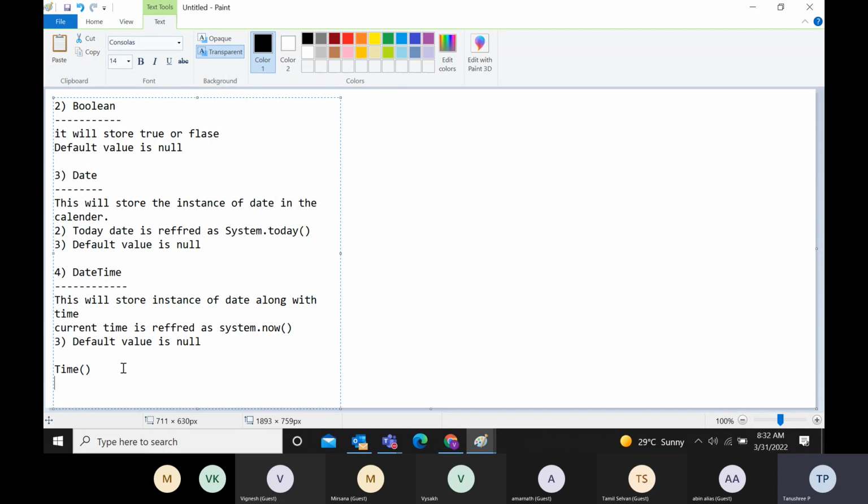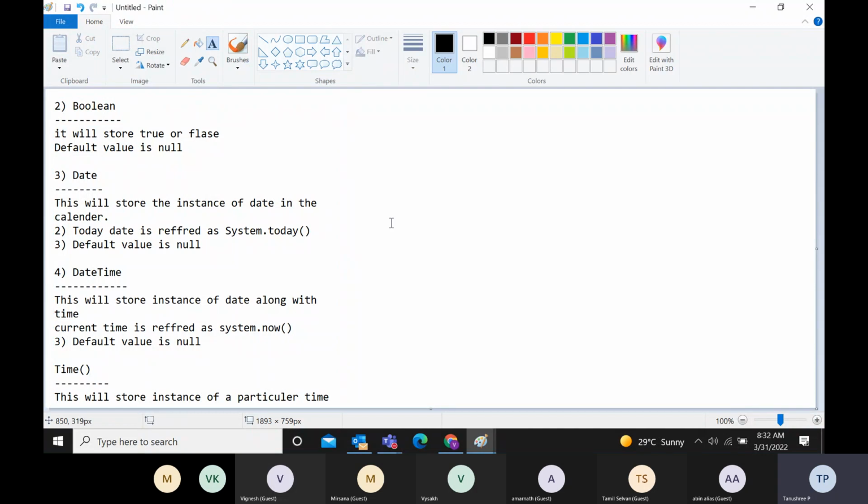Next, the Time data type. This will store an instance of a particular time.